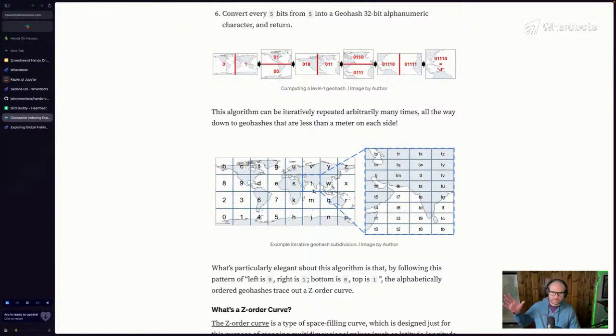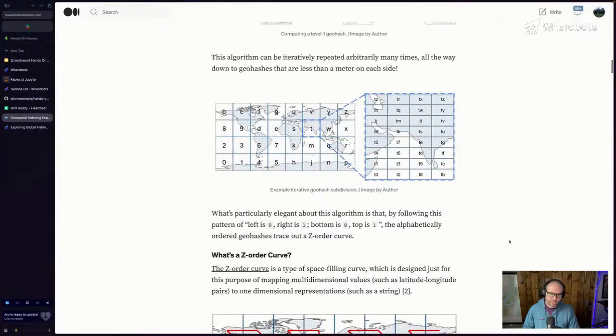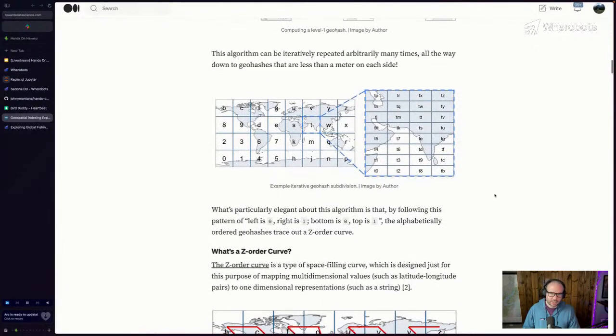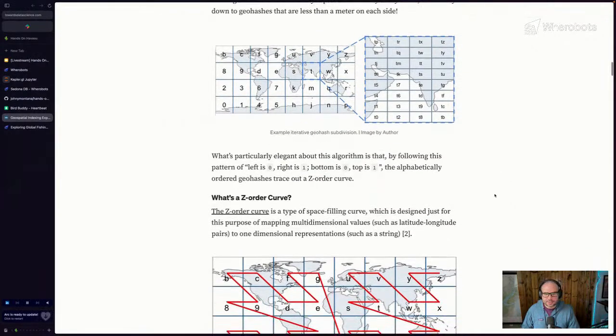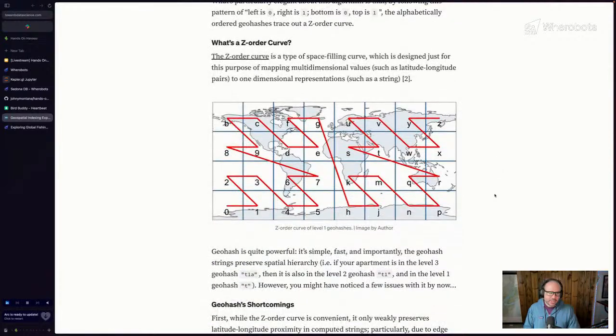The way this works is we grid the earth and then grid each one of these grids, and we keep going down recursively until we have however many characters. So a geohash creates a string, which we can use as the index value. Geohash has some issues though.